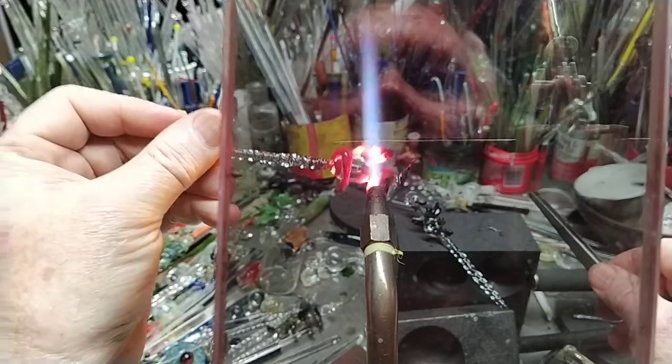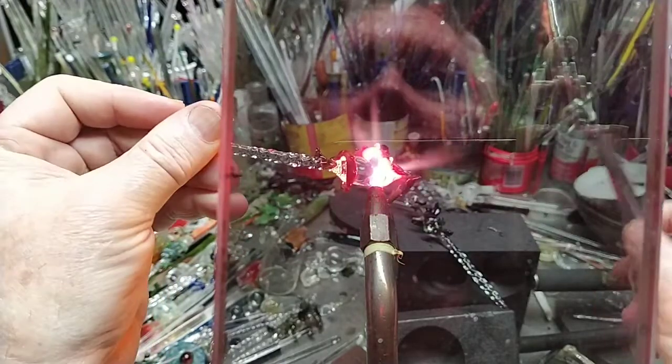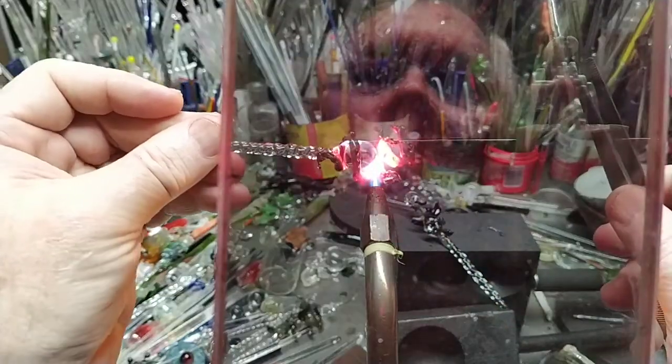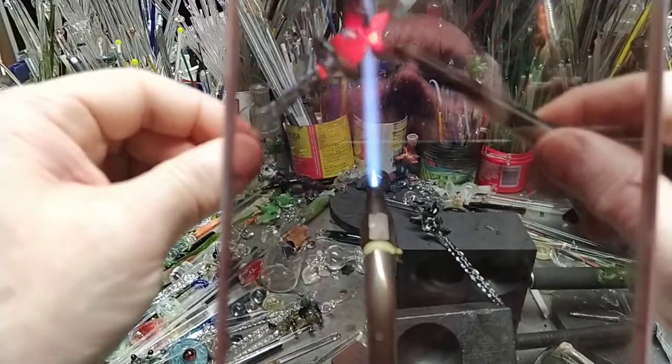But this size is fairly good at being able to bench cool for a little while, as long as they eventually get annealed. To me, anyway.